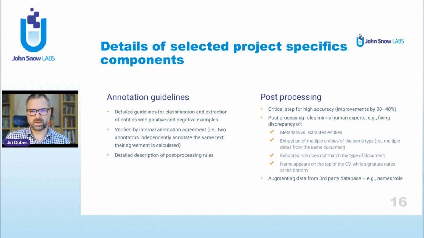And how to use maybe a third-party database, like the database of people involved in a clinical trial, or roles involved in a clinical trial, and what to do in case there is a mismatch. So this all needs to be written down in annotation guidelines, and then coded for the post-processing rules.